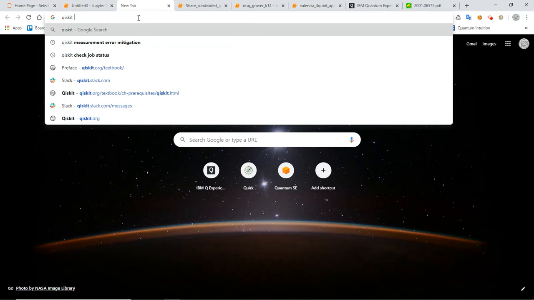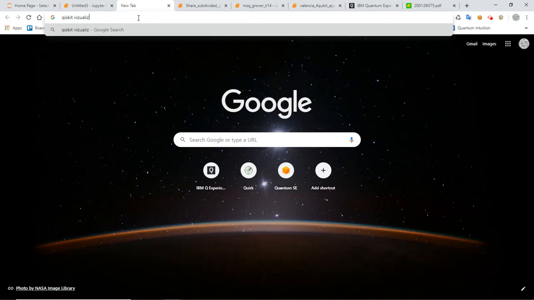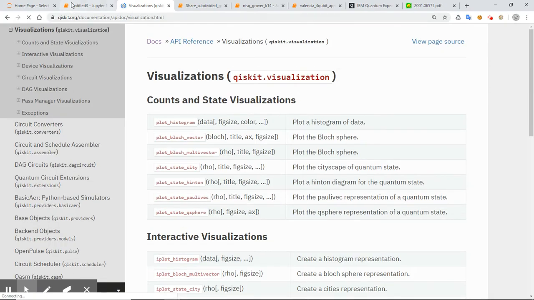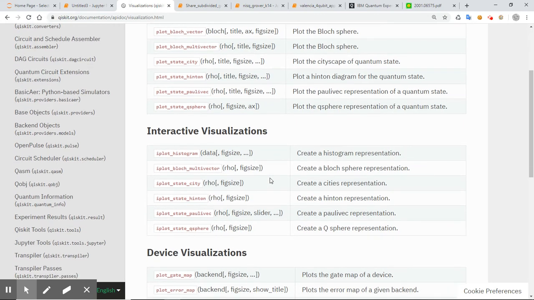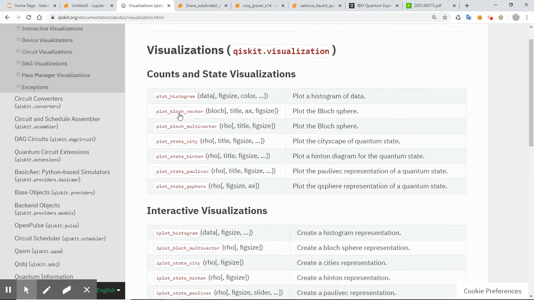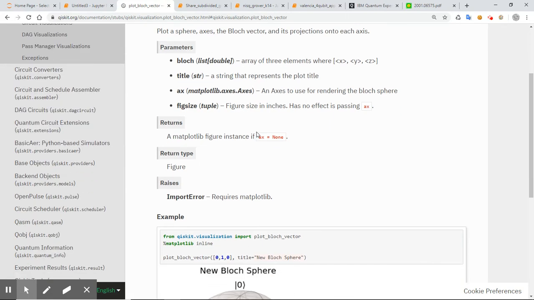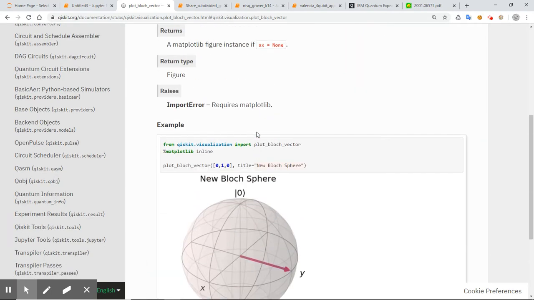And now I want to basically, so Qiskit visualize Bloch sphere. I just plot Bloch vector or something like that. Yeah, no. Plot Bloch vector. That's the Bloch vector.